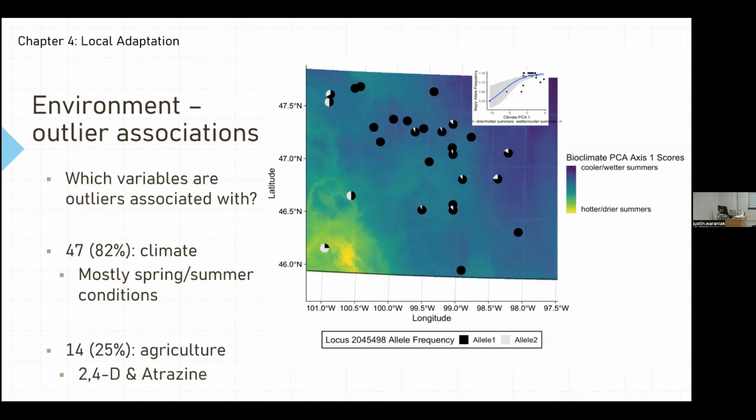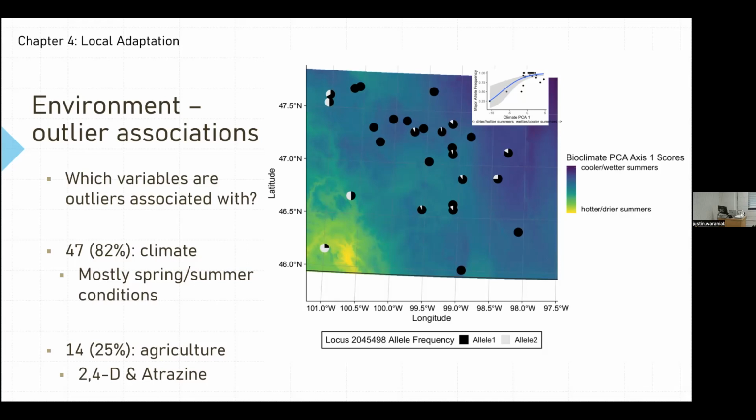So one of the first things we can do with these candidate loci is see which environmental variables they're associated with. So when we do that, we see that most of them are related to climate. So 82% are driven by climate, and it's mostly that PC1, so the spring and summer conditions in east versus west. So here's an example of one of our sites.